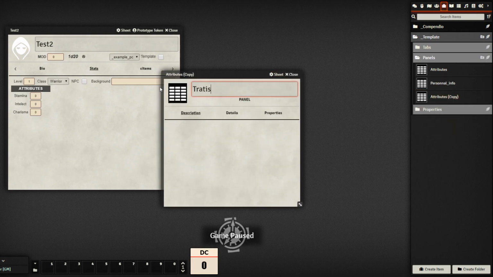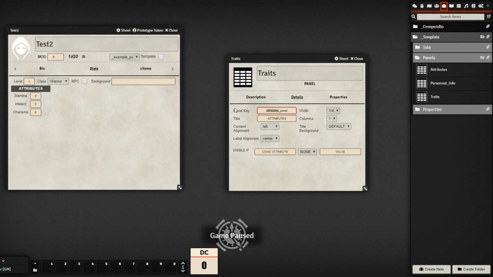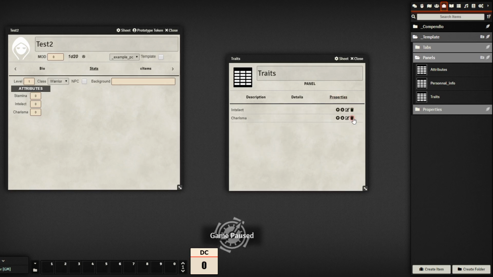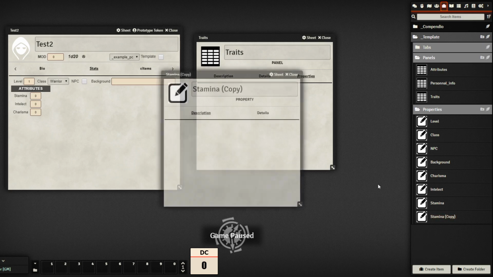I'm going to rename it traits. We're going to change the key, traits panel, traits, also 1/4, left, no, this one is going to be 1/6, I think, because it's smaller. We're going to remove these properties and we're going to create new ones for this. They were all numeric.